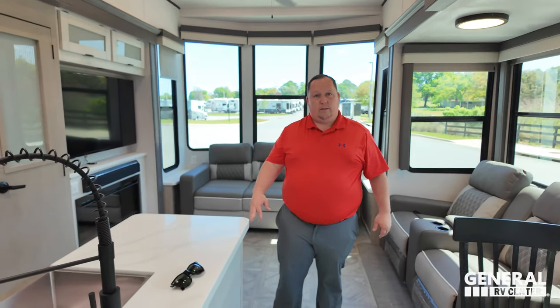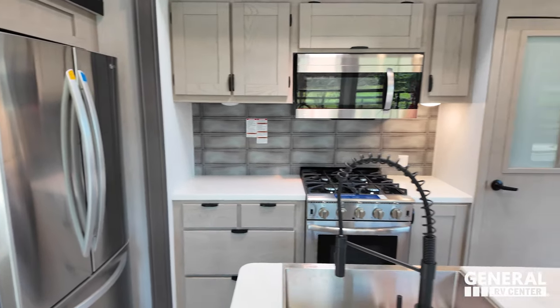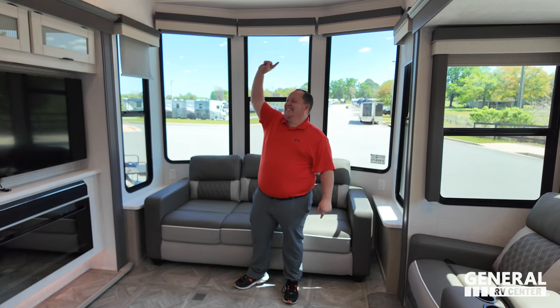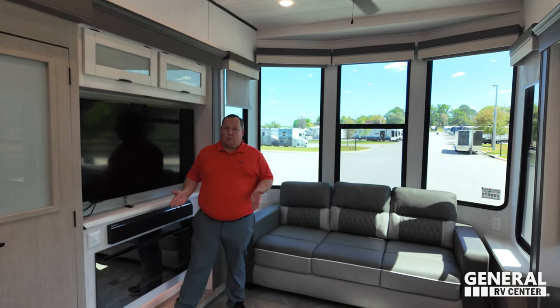Now three things we love: Love number one — this kitchen. Phenomenal residential feel and look — residential appliances, nice fridge, nice oven, solid surface countertop, kitchen island. This feels like a home, not an RV. Love number two — the living room. Love these windows, love the feng shui in here — traditional layout but it doesn't feel like it. Love number three — all the windows throughout, the natural light. And a bonus: the versatile bed — a big improvement for the washer-dryer from last year.